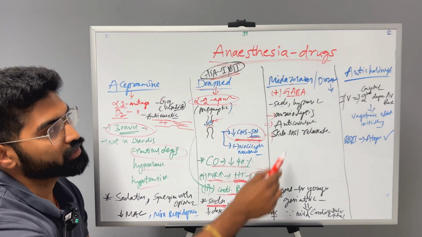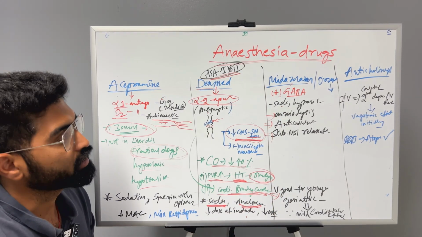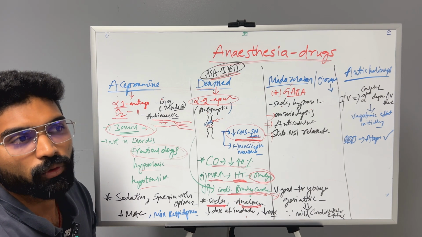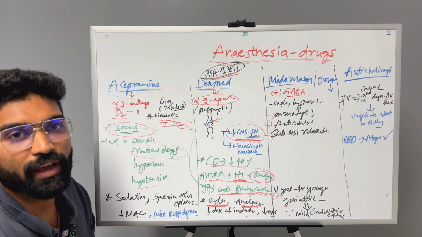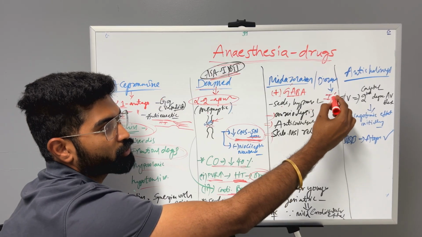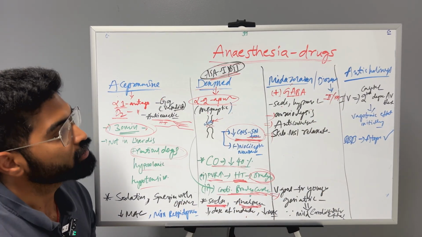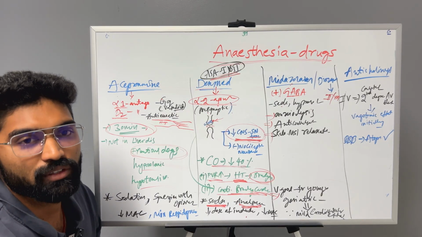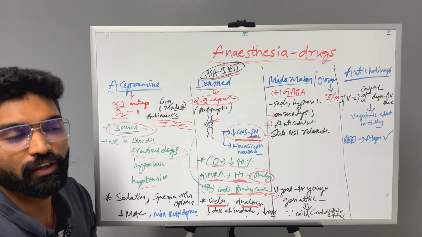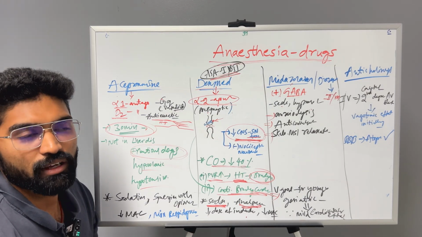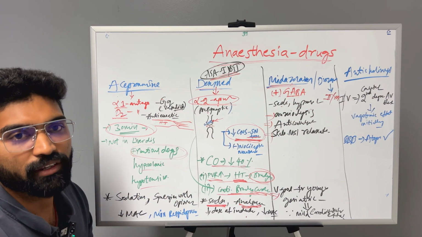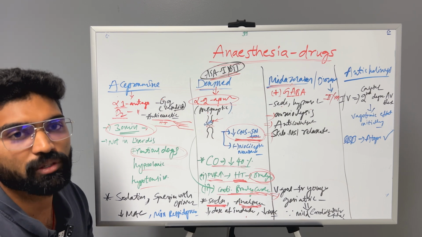Okay. One interesting thing I will tell you about diazepam and midazolam: with diazepam, you cannot assess how much is going to be absorbed if you give it by the intramuscular route, because it contains propylene glycol. Because of the presence of propylene glycol, you cannot estimate how much diazepam is going to be absorbed from the muscle. Okay, but that is not the scenario with midazolam. If you give midazolam by the IM route, you can estimate how much midazolam is going to be absorbed.